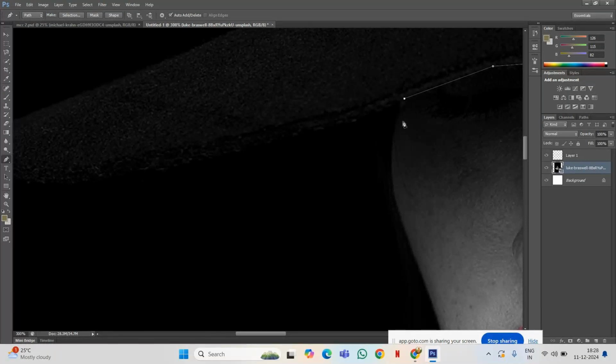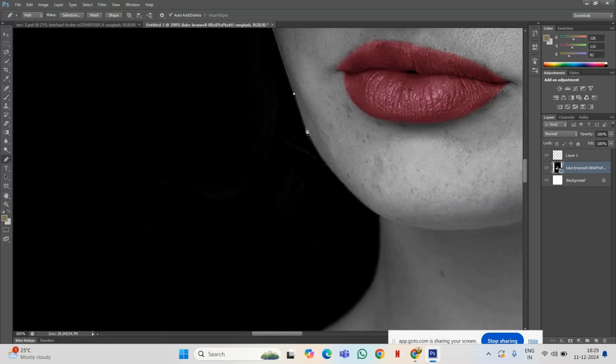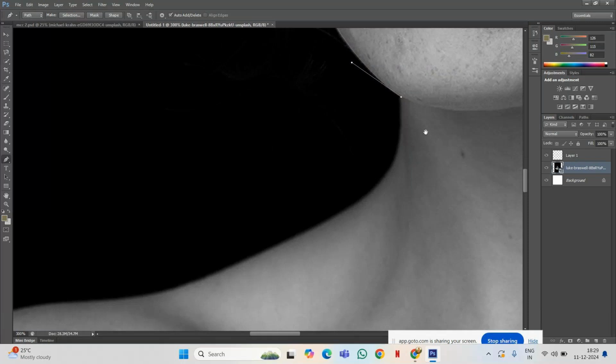So here you can see the curve point again, and click and drag it and cut that with alt. Click and drag it. Click and drag it.